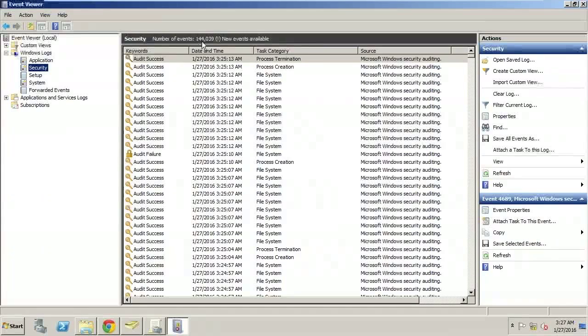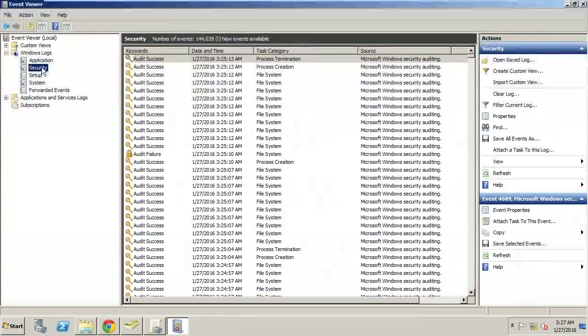Now again, I have around 145,000 events that I have to get through. So instead of just trying to generate reports, let's just try to find something in the log. So let's pick something that I think all of us as Active Directory administrators want to do. And that is, we want to know when the domain admins group changes membership. I mean, the domain admins group has a lot of power. It's used quite a bit. And because of its importance to the management of Active Directory and the entire domain, we need to know who has membership in it.